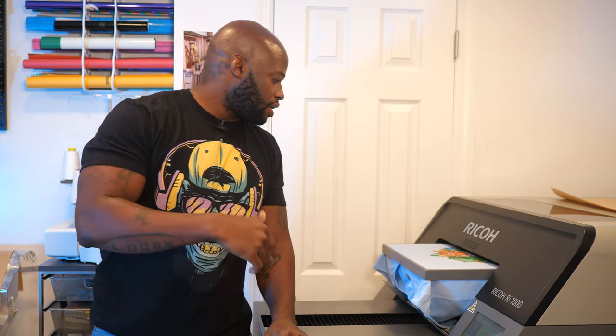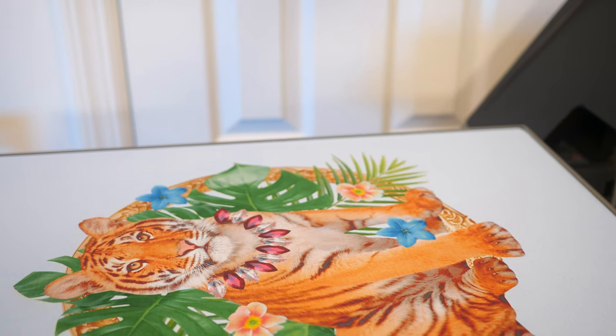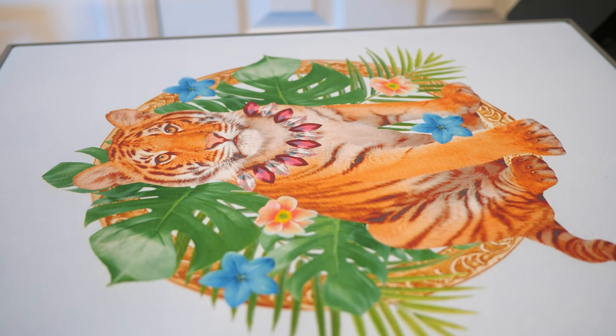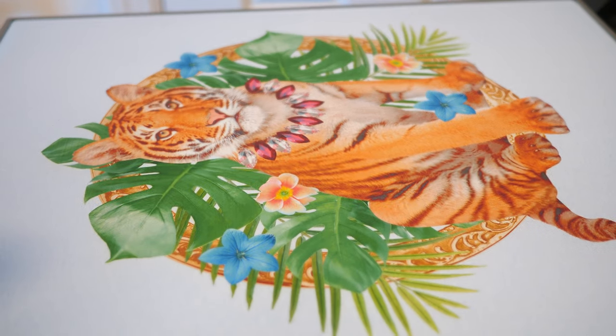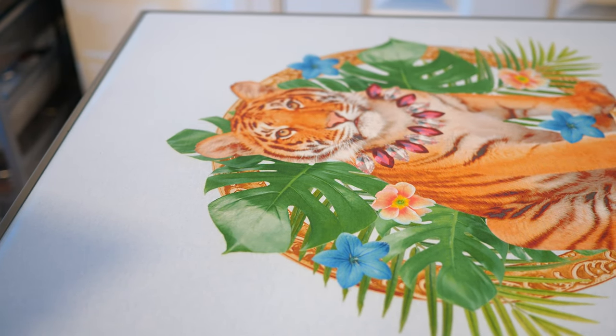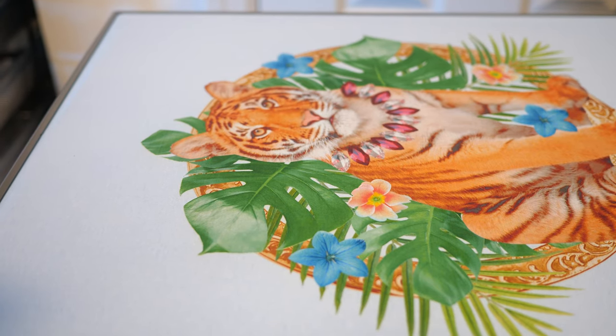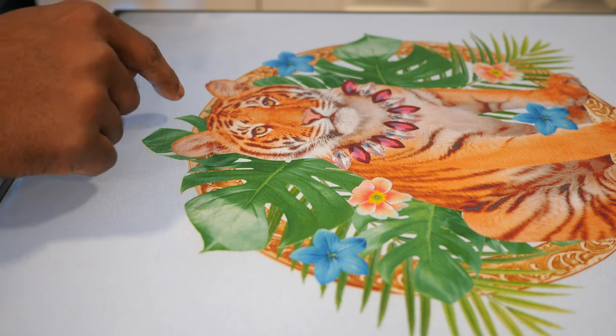Just something I'm thinking. All right, so let's look at this print. Very good print, guys. Very good print as usual. I can tell right now, and this is for informational purposes only, that it seems like, unless that's part of the image, I'm going to have to examine my image a little closer, but it seems like right here, there's some lines going this way.